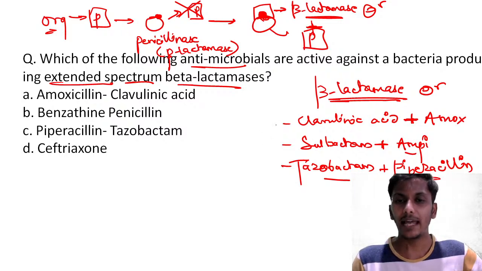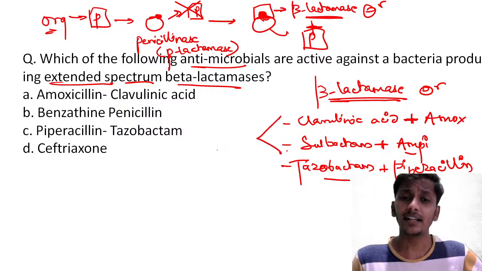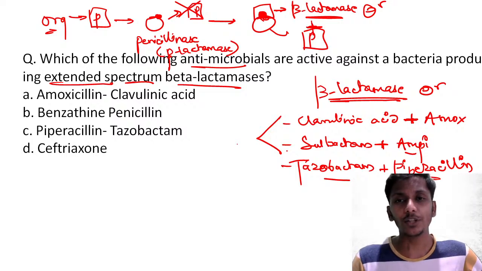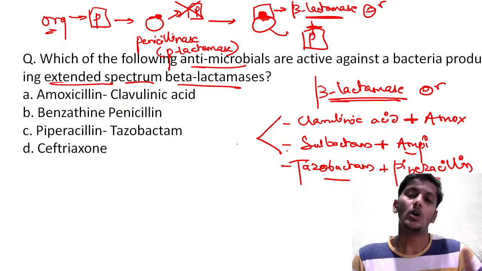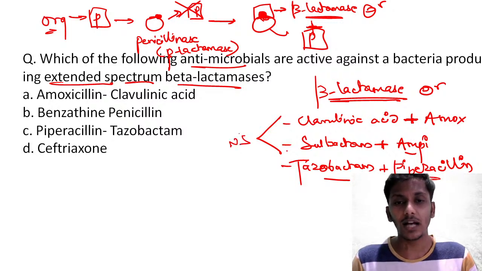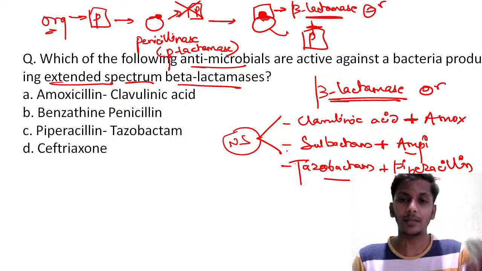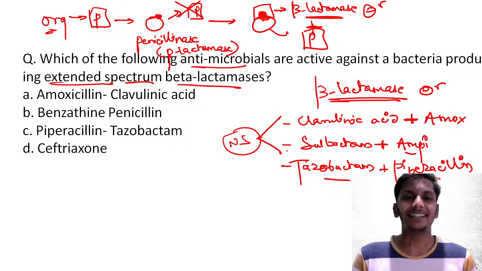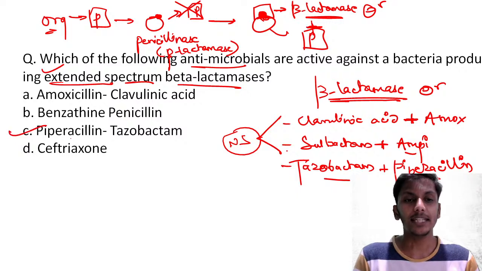But out of which what happens? These drugs were active against beta lactamase producing bacteria, but not against extended spectrum beta lactamases. Okay, so bacteria were producing two types of beta lactamases. One was narrow spectrum, other was wide spectrum. ये narrow spectrum के against तो काम करती थी, narrow spectrum को तो खत्म करती थी, but wide spectrum के against नहीं.